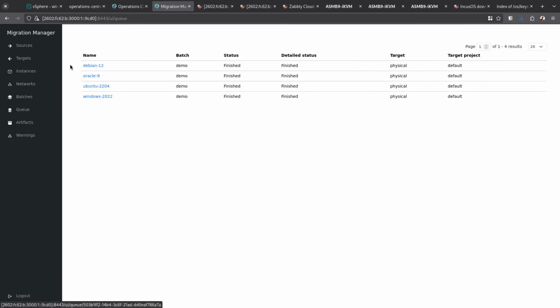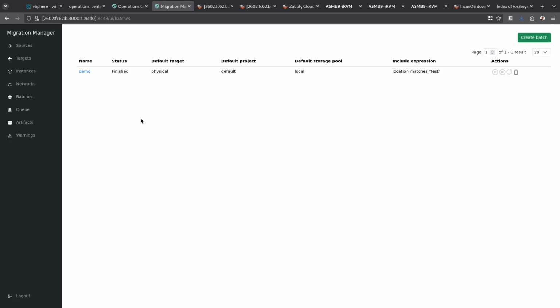Obviously, we could have done smaller batches, played with two different clusters, played with some affinity, anti-affinity rules, a whole bunch of things. But for just the basics of taking a bunch of VMs, moving them over and starting them back up, that's what it looks like. All right, let me get back to some slides over here. So just moving back to this, there we go. So that was the demo, effectively deploying the entire stack on both virtual and physical clusters and doing some VM and container creations and then an actual migration of real workloads from VMware over to Incus.